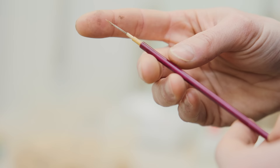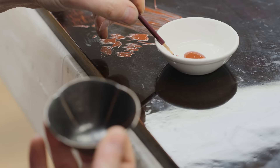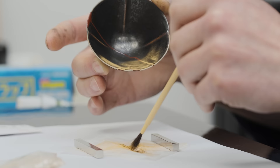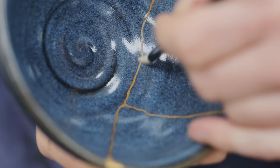For the kintsugi, I use a very thin brush and I love very thin lines because I respect the shape of the first piece and I want that in the second life. I love that the kintsugi doesn't be too present in the reparation. The gold is not too shiny — maybe at the first look you have on the ceramic, you don't see the kintsugi. You think it's a perfect piece, and then — oh no, it's repaired.